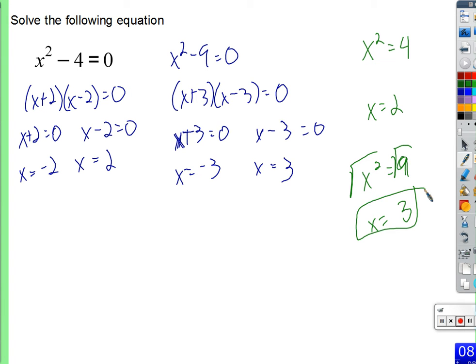Okay, but this way we wind up with 3, and this way we wind up with negative 3 and positive 3. So shouldn't we wind up with the same answers both ways? We should, yes. Whenever you do a problem two different ways, you should come to the same conclusion. Otherwise, something's not true. All right. Well, when you take the square root of both sides, you just need to say plus or minus 3. Those are both of the square roots of 9.